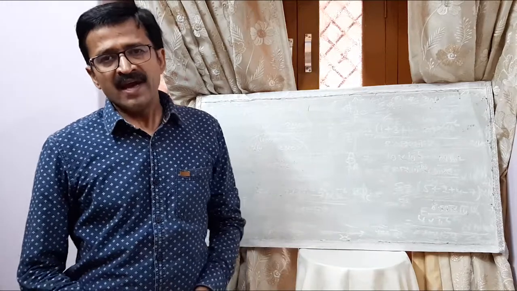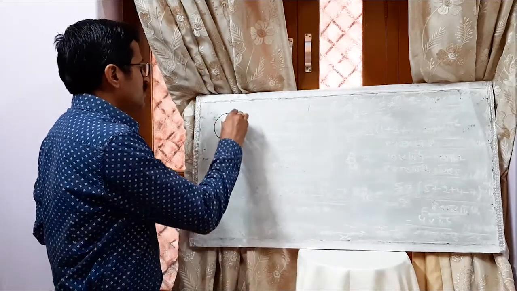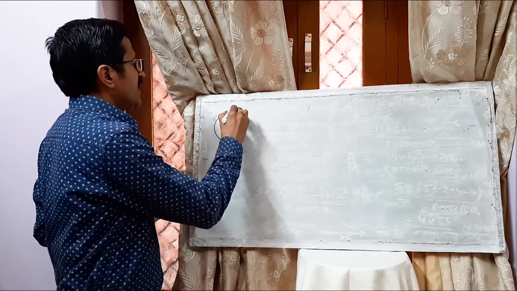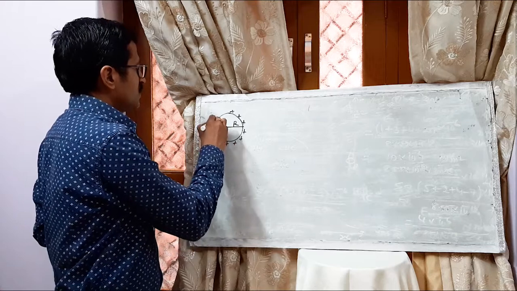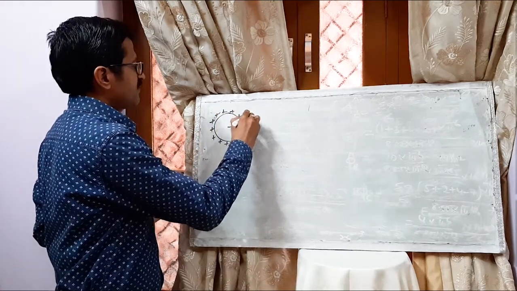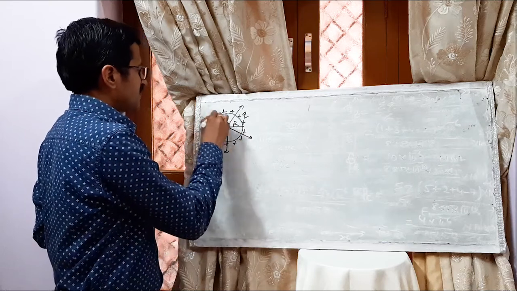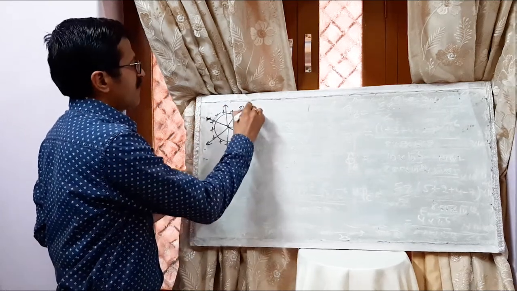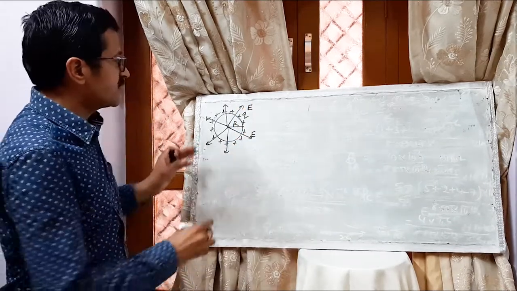Today we are going to discuss the application of Gauss theorem, in which we are going to find electric field intensity due to a spherical shell or hollow sphere. Suppose there is a spherical shell whose radius is capital R and charge given to it is Q. Then there will be electric field around it. This electric field will be outward, normal and radial. We have to find electric field intensity due to it.